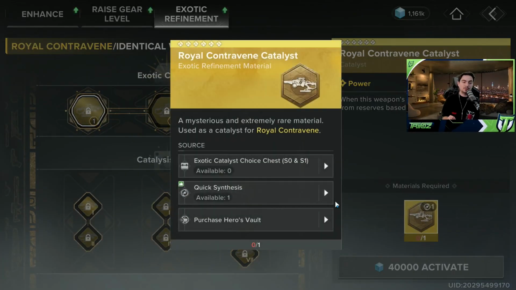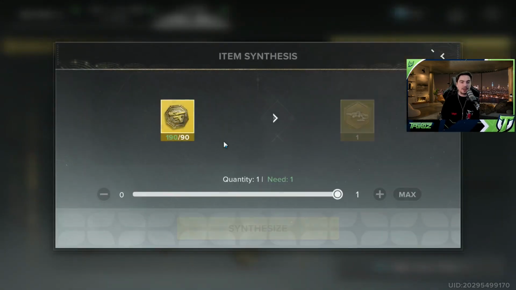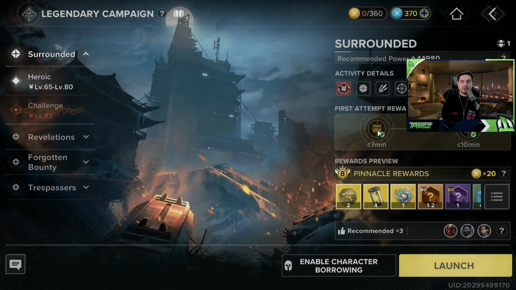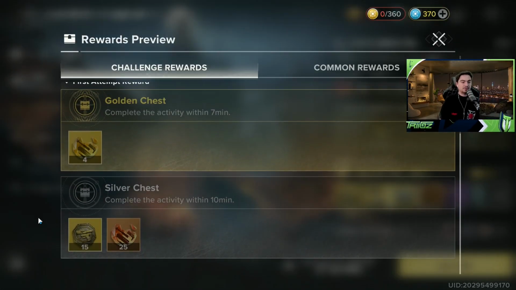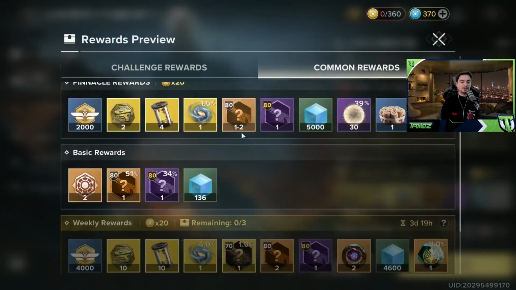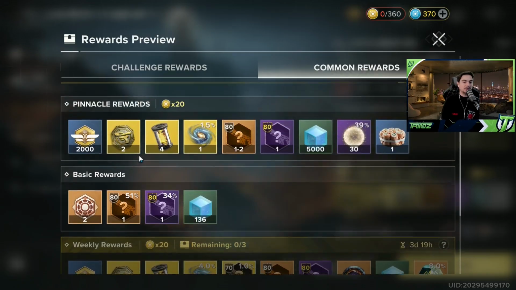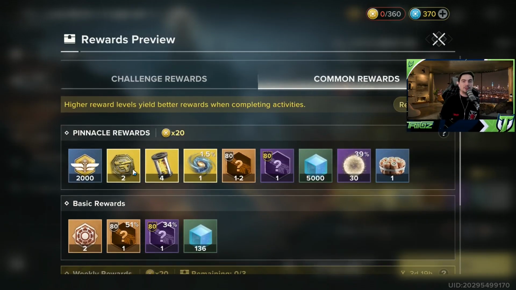You can also get farming for your legendary campaign missions and start stacking your contextual data set from doing so. So from your legendary campaigns, when you get the silver chest from the challenge, you get 15 contextual data set, as well as from your weeklies, you get 10 of them. So that's 30 just by doing your weeklies. And when you go ahead and use Pinnacle Energy, you get 2 from using them.